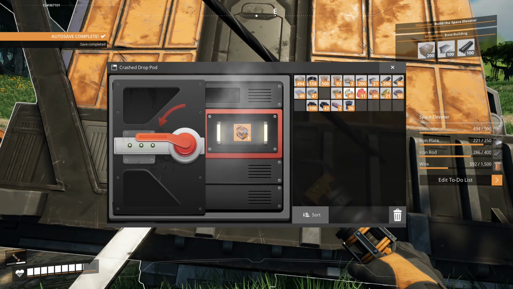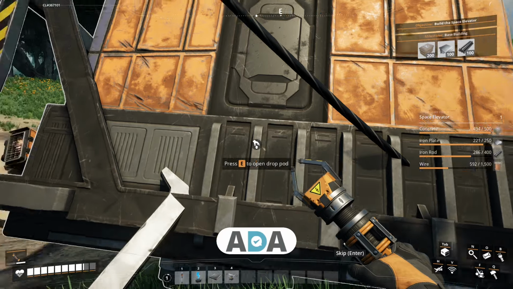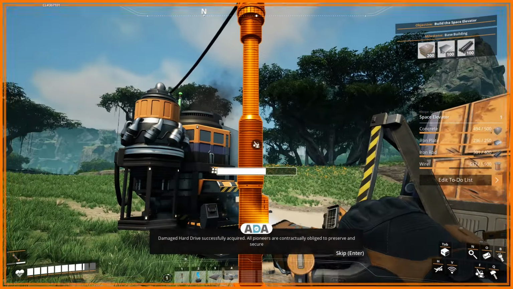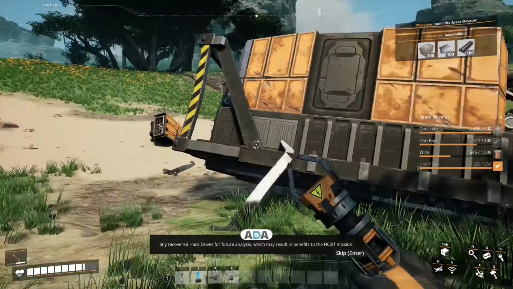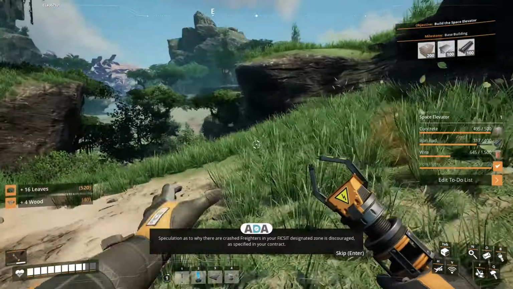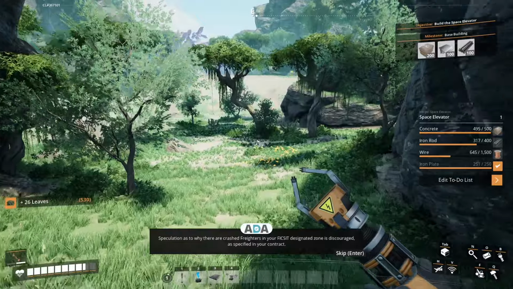Alright, what we got? Hard drive. Containing fix-it data, analyze it in the MAM to salvage its contents. Alright, sweet. Damaged hard drive successfully acquired. All pioneers are contractually obliged to preserve and secure any recovered hard drives for future analysis, which may result in benefits to the Fix-It mission. Speculation as to why there are crashed freighters in your Fix-It designated zone is discouraged as specified in your contract.